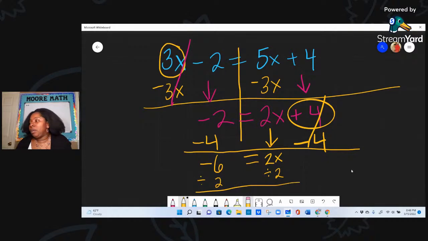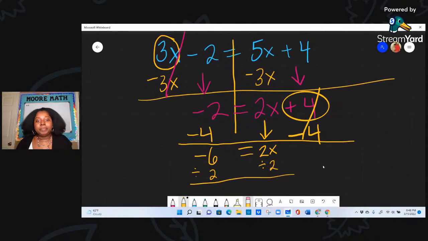Bella, can you just put the problem in the chat? I don't have the worksheet in front of me. So just put it in the chat so I can help you real quick.